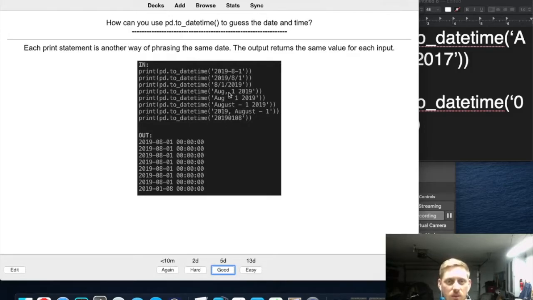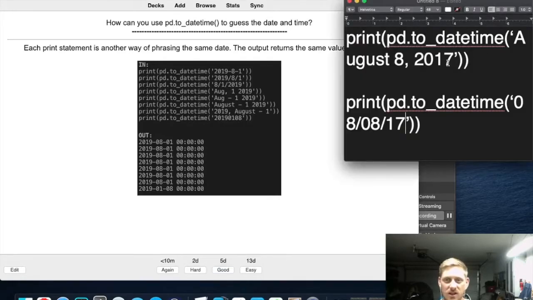So it looks like what's happening is these are the different times that it could be written in. And honestly, if I was you, I would just experiment with whatever string it might be. So for example, I would test August 8th, 2017 to see if the output would match the other outputs like 2019, 01, 08. So it would be August 1st of 2019, right? Yeah, because August 1st, 2019. So that's just kind of a cool little trick.